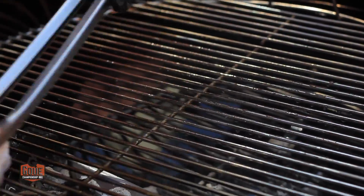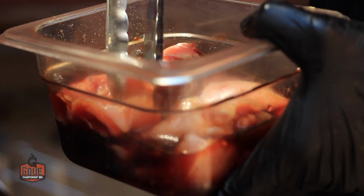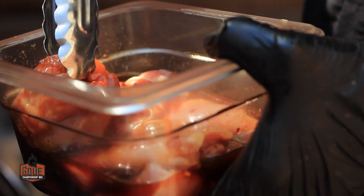Something you'll hear me harping on all the time is when grilling, we always got to keep our grate extremely clean, and we also got to keep our grate extremely wet. I'm using a little bit of oil to just keep the grate level wet, and that's going to allow us to move the meat around and keep it nice and clean and not impart any unnatural flavors into our cook.